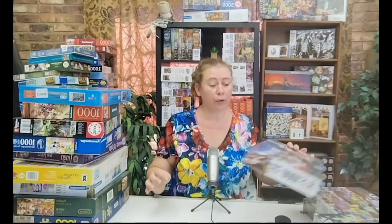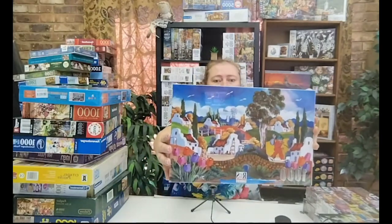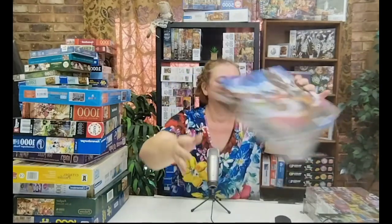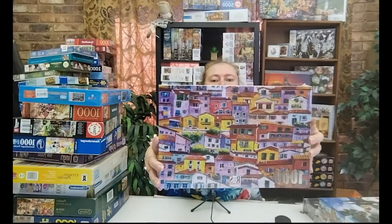The next three are all from the new series. They were released at the beginning of this year and I got them new for a reasonable price — they were discounted. This is Cape View by local artist Yana De Toei. The next one is Colorful Cape, also from the new series — a lot of small houses, love it, nice and colourful.